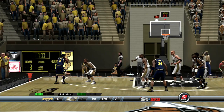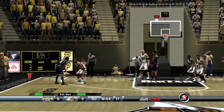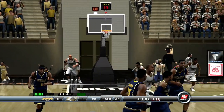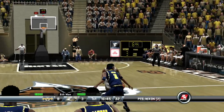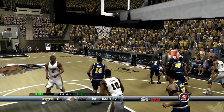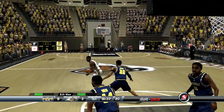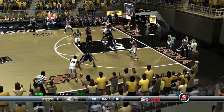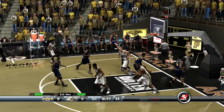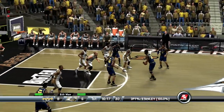Number two gets it. Left wing. Skip pass to the paint. Last shot laid in by Nixon. What a job. Taking it to the 10 against the big fella. Great finish. Brown. Zero. Beats it to the wing. Stanley. Good. They narrow the gap to two. There's no question what kind of defense they're in, Vern.